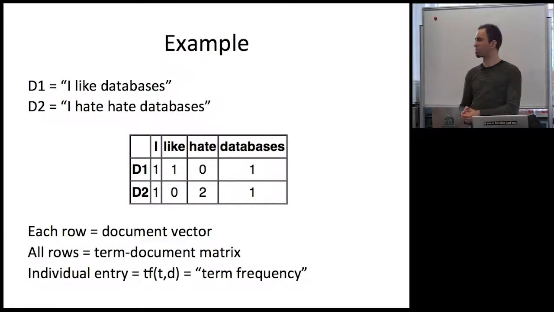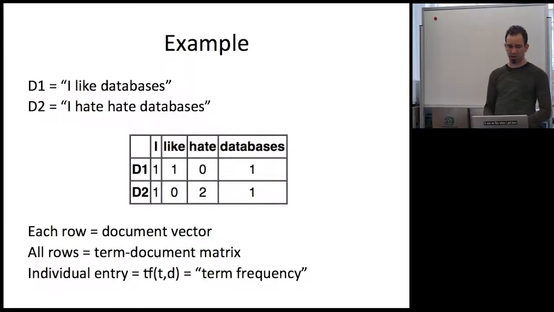So here we go, some examples. Terminology: our data matrix. Remember the data matrix? That's the set of feature vectors. It is now called a term document matrix. So here are two documents as the two rows, and here are some made-up sentences in there. That's what the data matrix looks like. A little notation: TF stands for term frequency. You can think of TF as a function of two things, the term and the document. So TF of "like" and D1 is 1. Okay? It's easy enough so far.